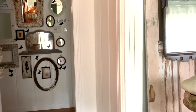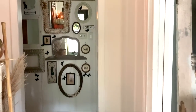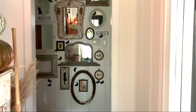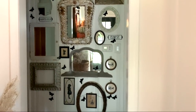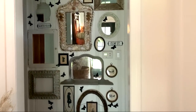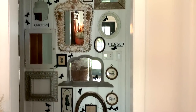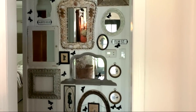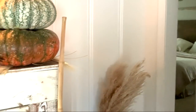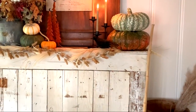Squeaky door, let me get that closed really quick. And if you will see in the entryway, we have had a swarm of moths take over our hallway — they like the vintage silhouettes and mirrors that I have. Just a little fun Halloween touch; I think it goes perfectly with all of the vintage that's hanging in the hallway.